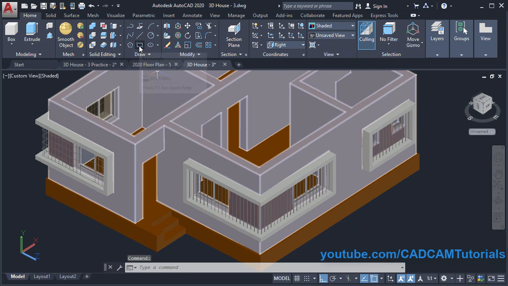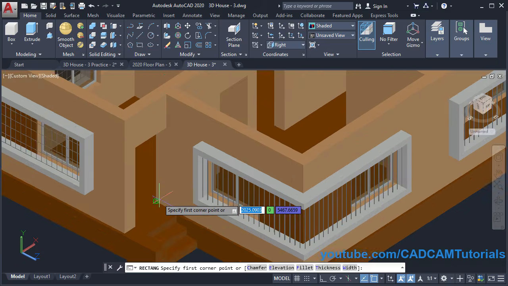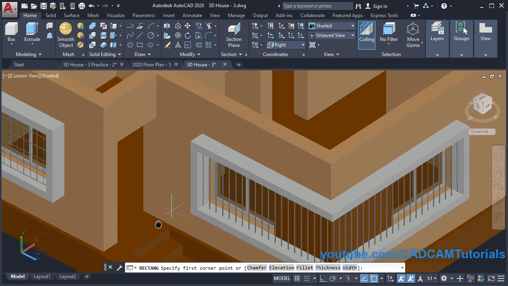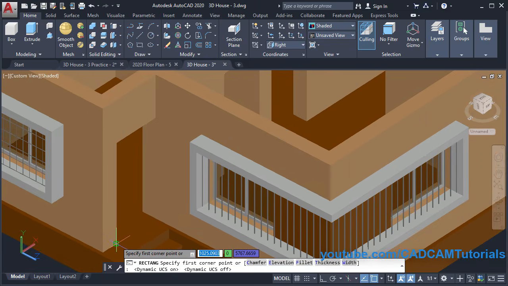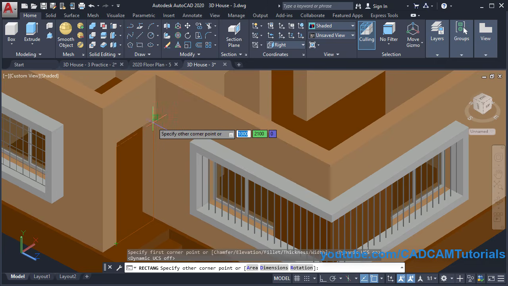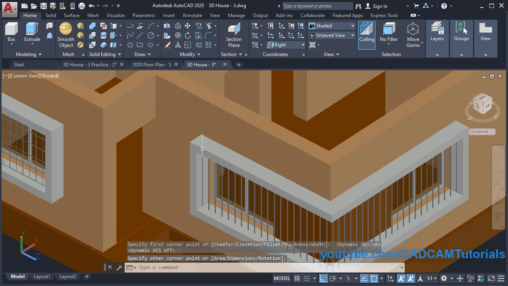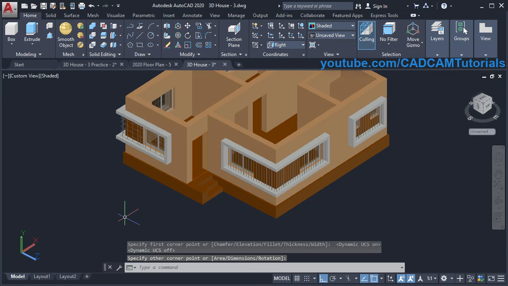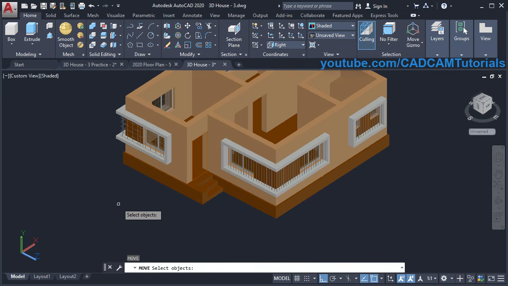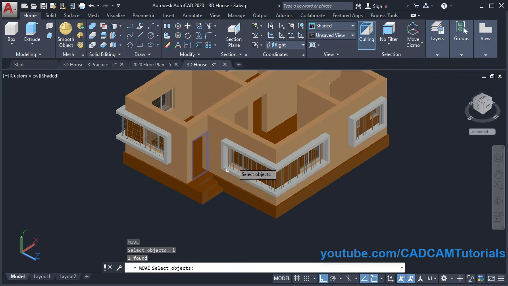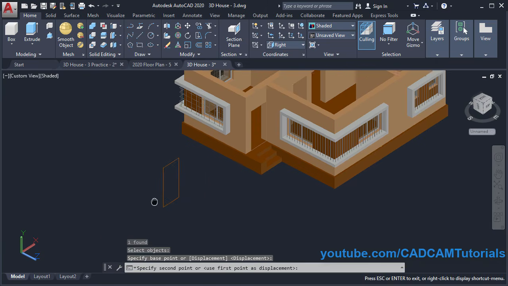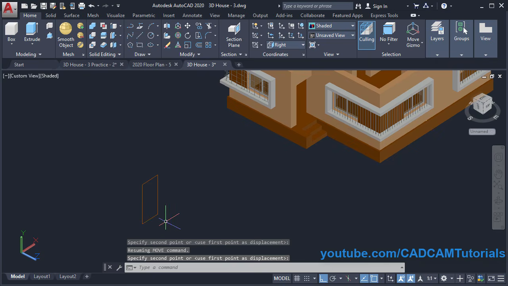Then click on rectangle, zoom there, then specify first point here at this end point and second point at this end point. Then we will move it outside. For that type M, enter, and to select last object type L, enter. So here this rectangle got selected, press enter, specify base point here and take this rectangle outside in empty space.